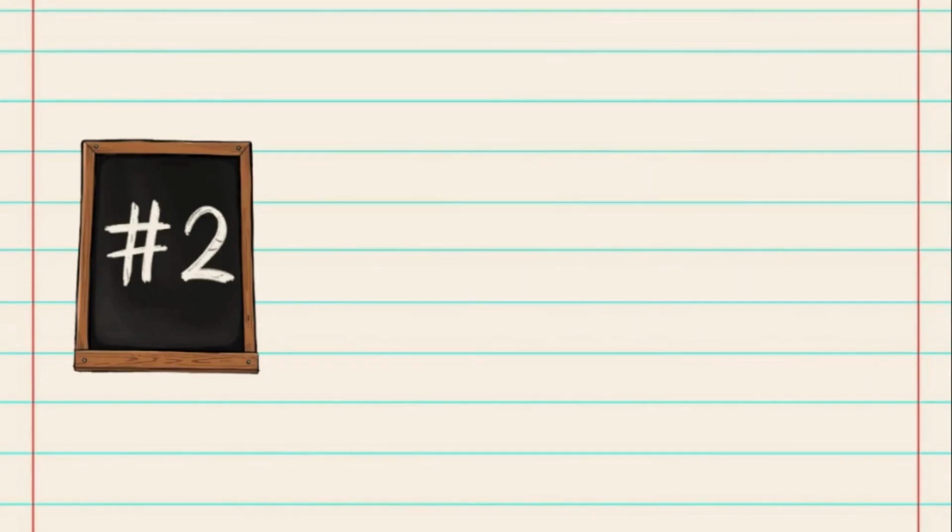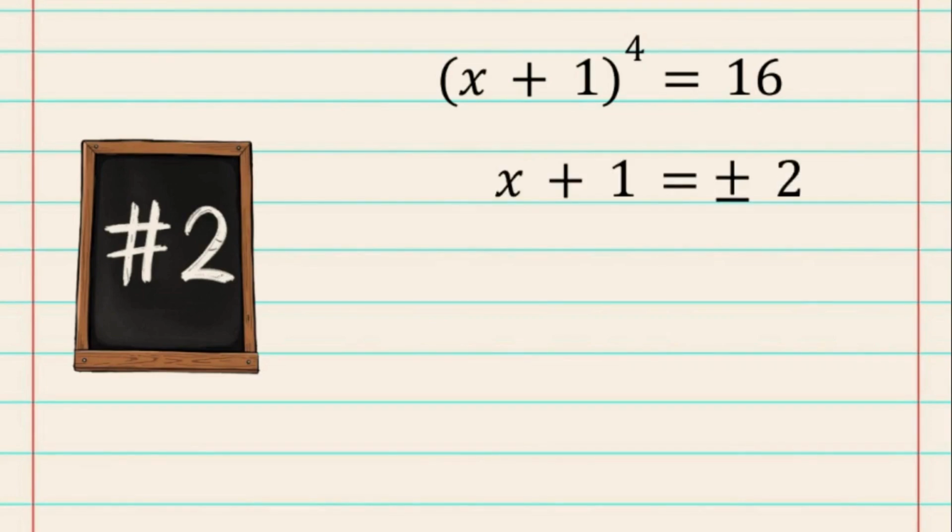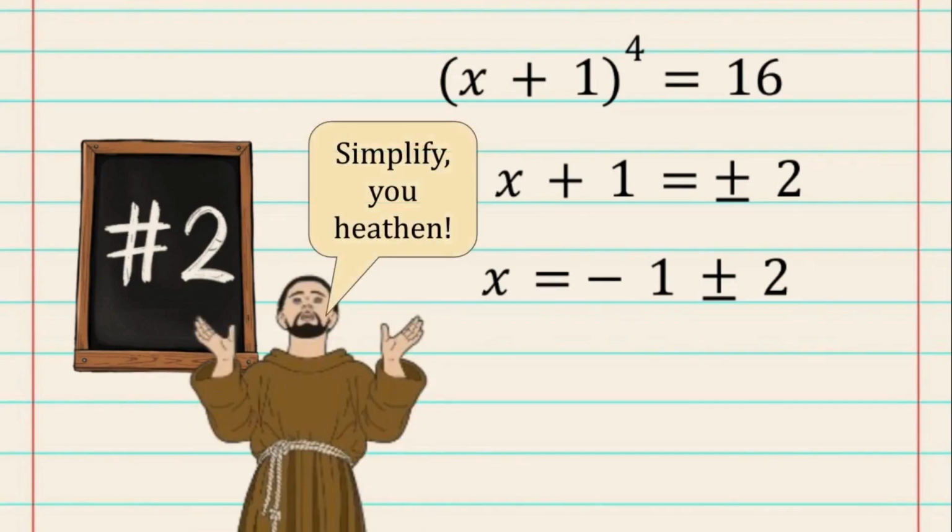Fixed it. Now let's consider this equation. In this equation, just like our first, we have an even power to undo, so we would use an even root. Applying the 4th root to both sides, we would need to remember a plus or minus next to the 2 on the right-hand side. Because if quantity x plus 1 to the 4th equals 16, then x plus 1 has to be either positive or negative 2. If we were to then subtract 1 on both sides, we would get negative 1 plus or minus 2 equals x. And here comes Mr. Monk to remind us, please, never leave it in this form.